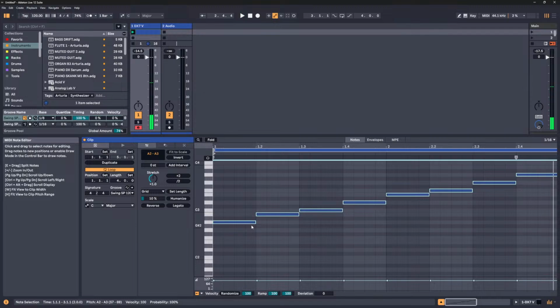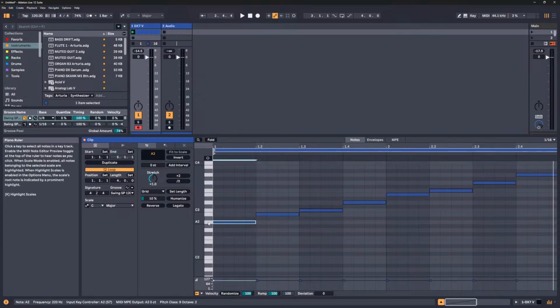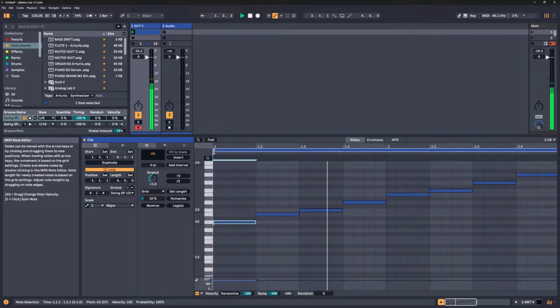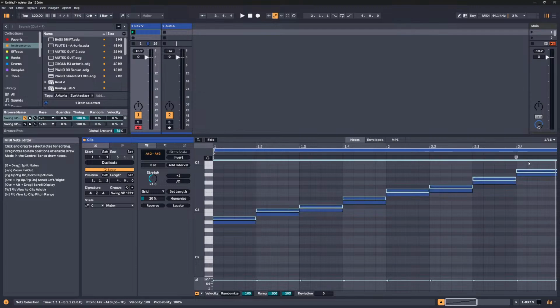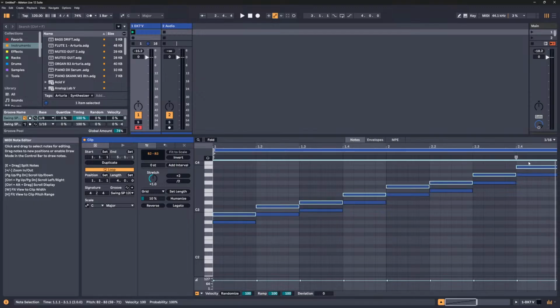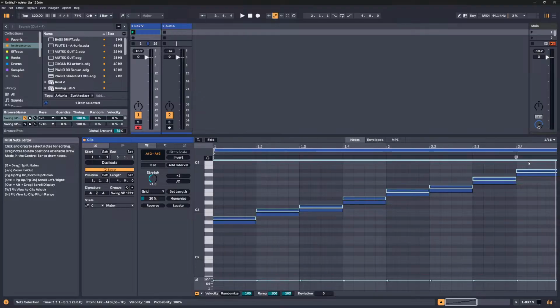That way you don't need any knowledge or technique, so you start with the white notes, and here for a minor scale, I will start from A. Okay, so I have this little melody. Then you select all of this, Ctrl C, Ctrl V, and it is duplicated. And now with the up arrow, you can bring them to another level.